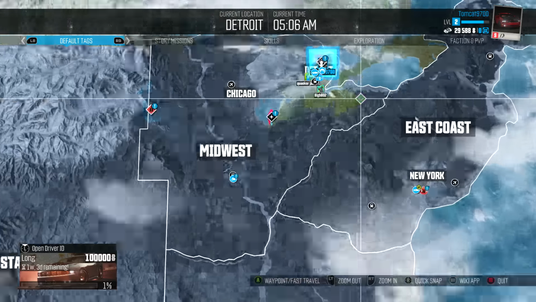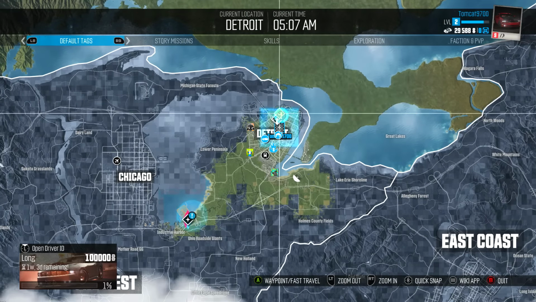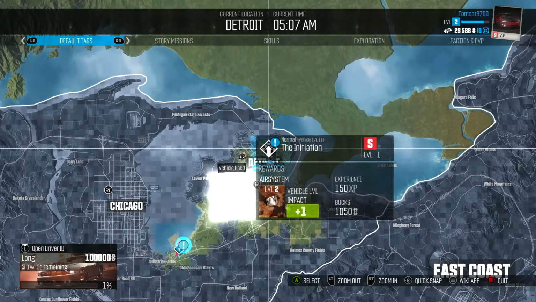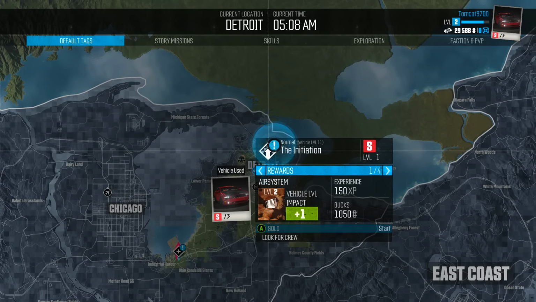But first up, we're going to try and get some story missions out of the way and advance ourselves in the career a little bit, kind of get out of the Detroit area, because there are a good many beginner missions. I'm going to try and bust a lot of those out real quick so we can get out west and see what else is out there.